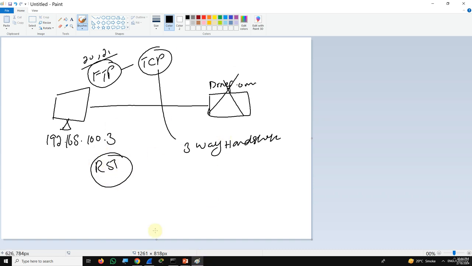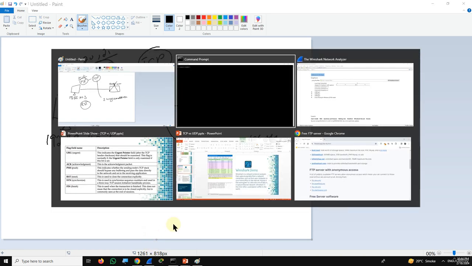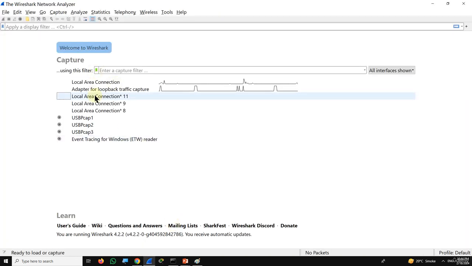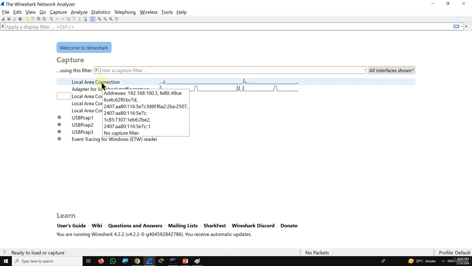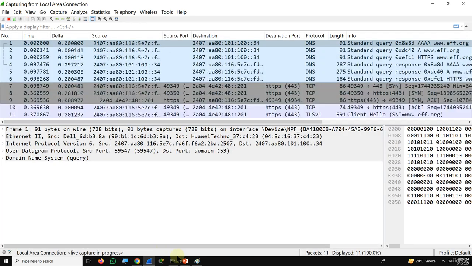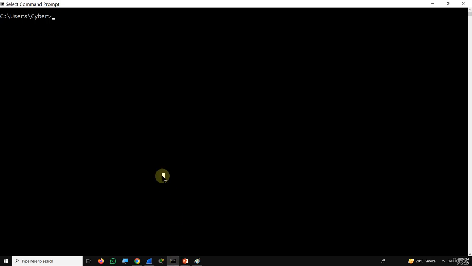So let's go to Wireshark first of all, and I'm going to enable the capture on my local area connection. Meanwhile, I'm going to go over and type ftp.dernif.com and hit enter. Just wait until we get a connection.